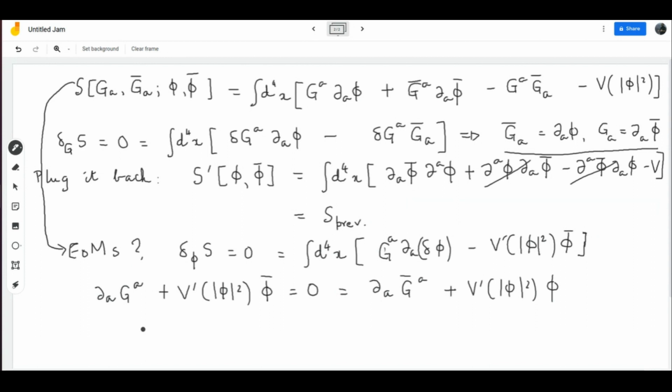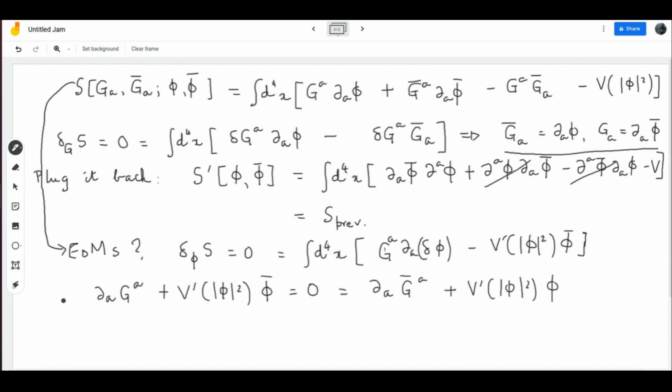Good. So should there be a phi bar in the V next to the V prime term? Sorry, where? This one? Yeah, shouldn't it be phi bar? No, you see, because we are making a variation with respect to... Oh no, yes, phi bar here. That is why we get the phi. Okay. So variation is with respect to phi bar. But what is left, you see the whole thing comes from here. Mod phi square is phi bar. So when you make a variation of that with respect to phi bar, you're left with a phi. All right? Shafaq, is that okay? Yes, sir.